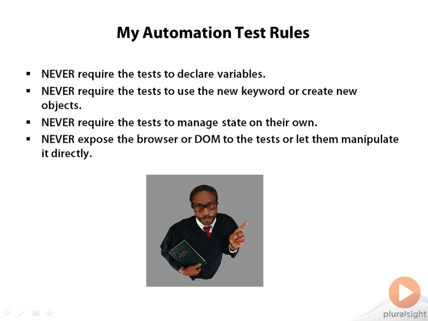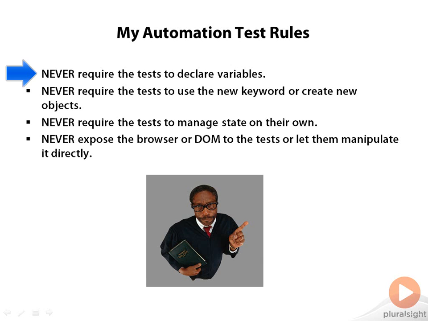And these rules are based around one simple idea, which is that anybody should be able to write a test and understand a test. Not someone who's a programmer, not someone who understands object oriented principles only, but anyone. And the reason why I think this is important is because you end up having a great value if you can have your business people, your domain experts, and your testers write the test and understand the test rather than requiring a developer to do all of the automation. You can still have developers develop the automation framework, but anybody should be able to write a test.